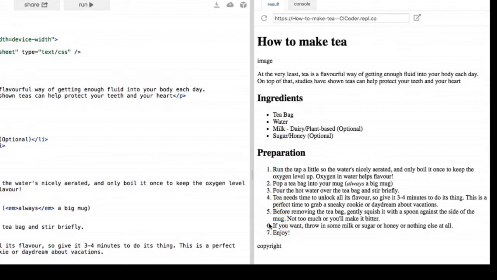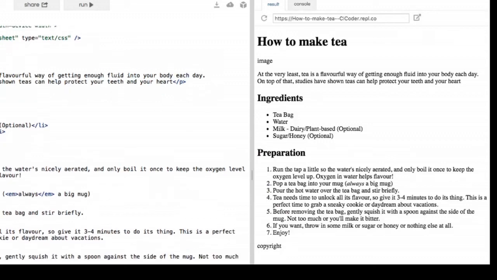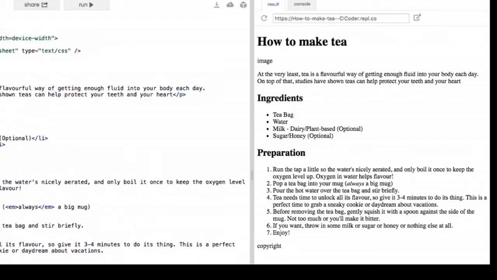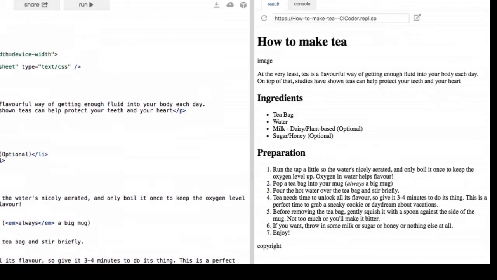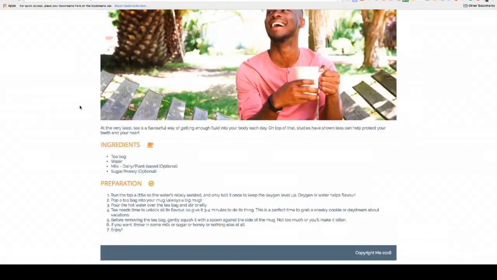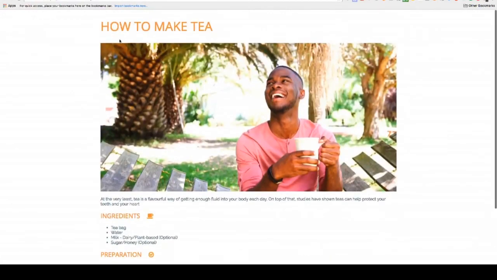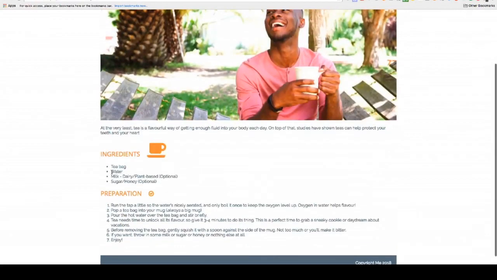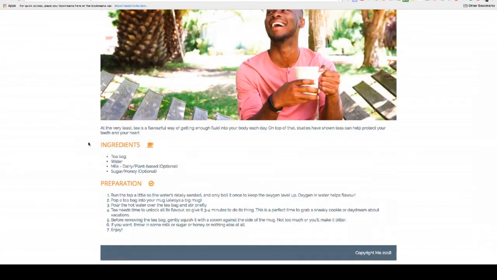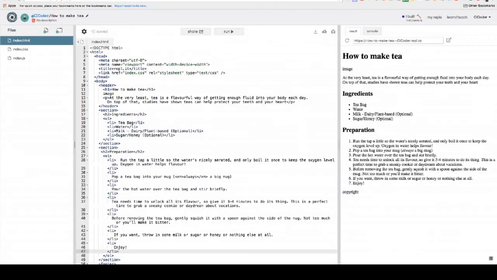So the ordered list is our preparation, and the unordered list is our ingredients. Again, back to our finished project, you can see we're getting closer. So with each step, we're incrementally building our way towards a successful recipe page.